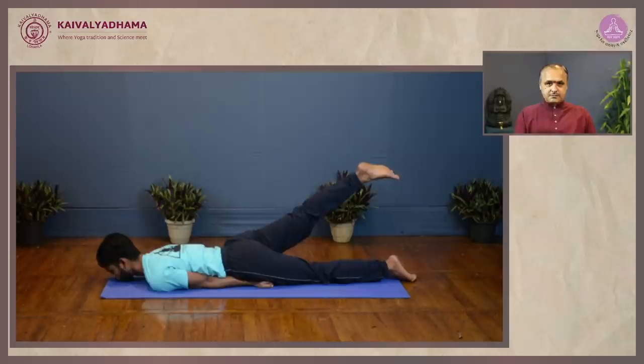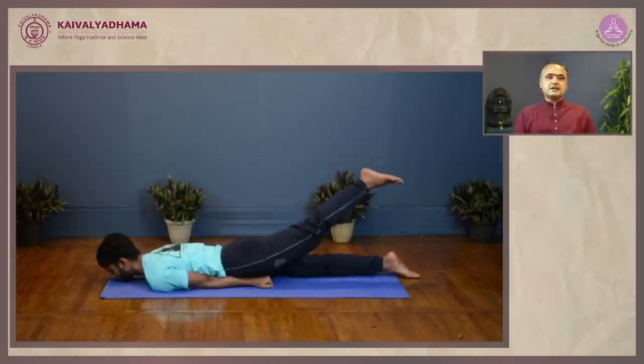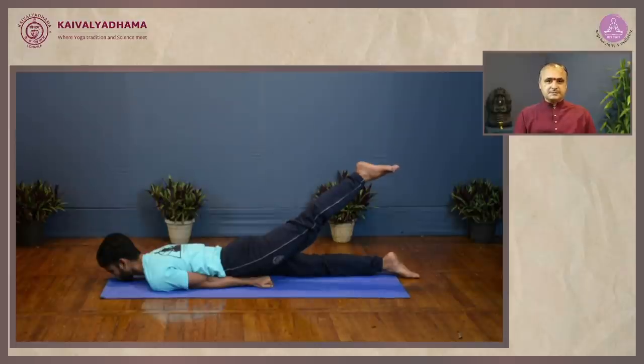Maintain the alignment of your body. Breathing continues, keeping your knee straight. Imagine somebody is pulling your leg behind you. In that way, reaching through the toes. Slowly release. Then in the same way, lift your left leg. We are practicing Ardha Shalabhasana, half locust pose.